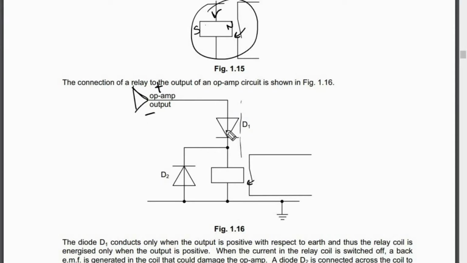Output যদি নেগেটিভ হয় তাহলে শেষ, কিছুই হবে না. It will not turn it on, it won't operate, simple as that. Yes. Now the question arises, why did they even add a second diode D2? এখানে you have to understand the concept of back EMF.